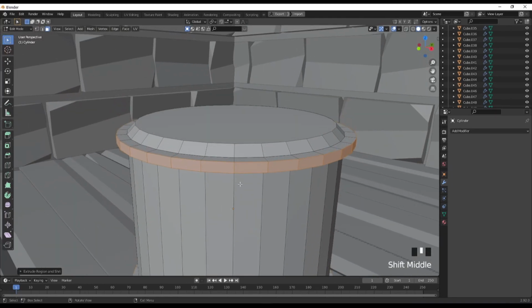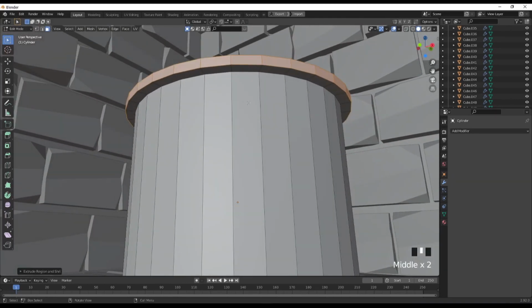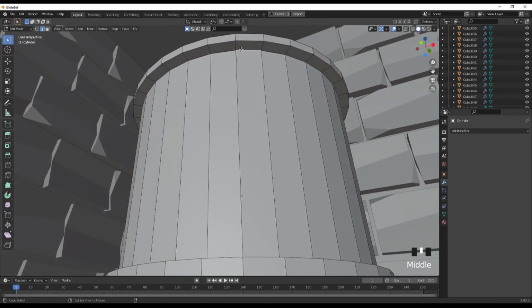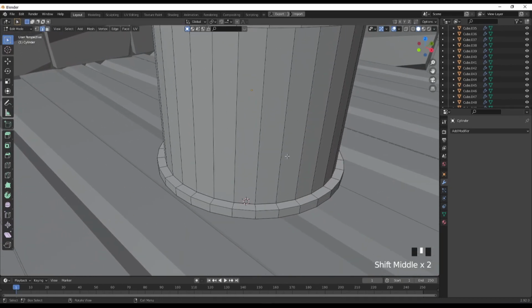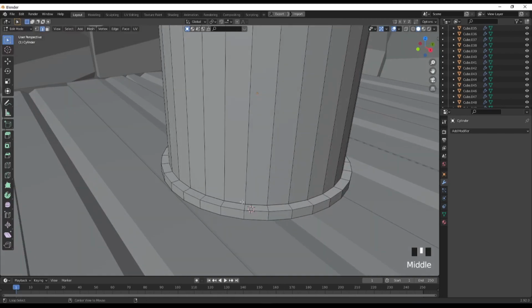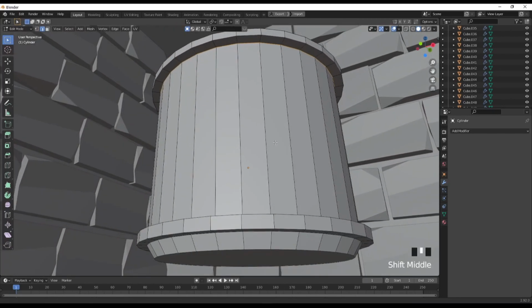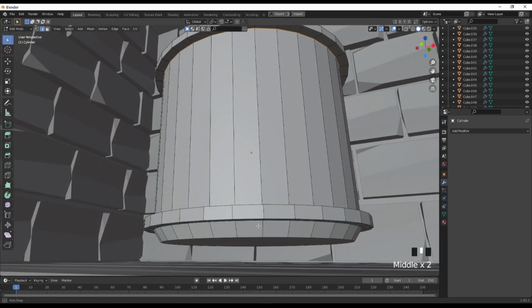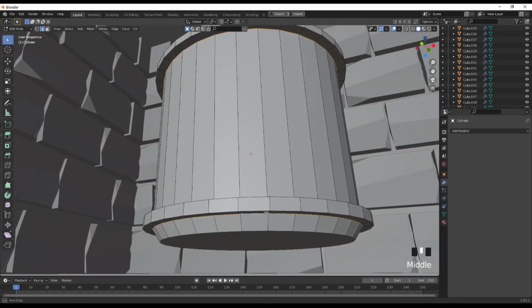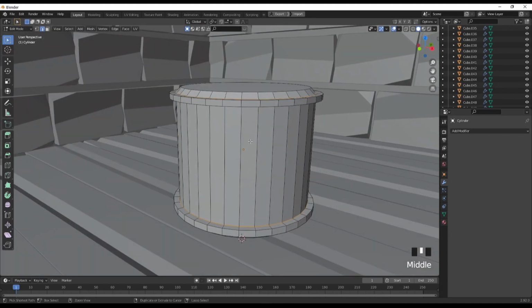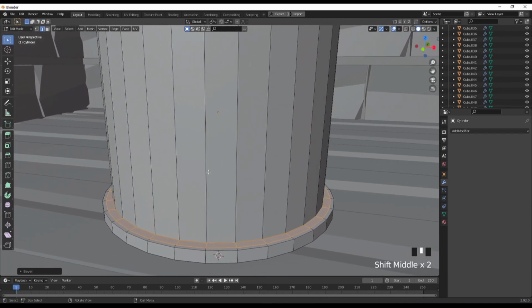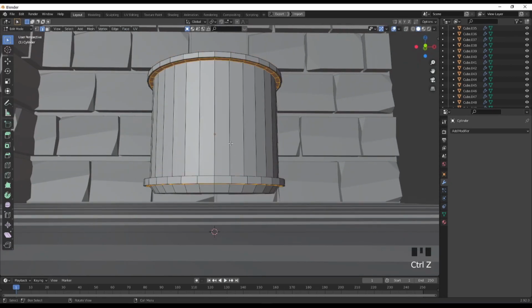So that's looking cool, but we want to make it not such a harsh edge. It looks a bit weird. So if we come into edge mode, and just start selecting these edges. I'll select the top and the bottom. Bottom's a bit tricky to click on because of the planks, but I've done it. And then we're just going to bevel them. So Control B and bevel. And it's given us a little bit of a less harsh angle here.